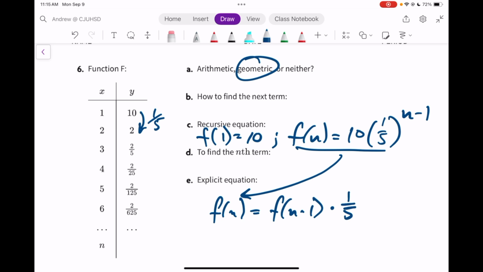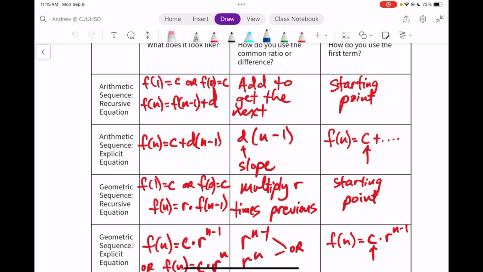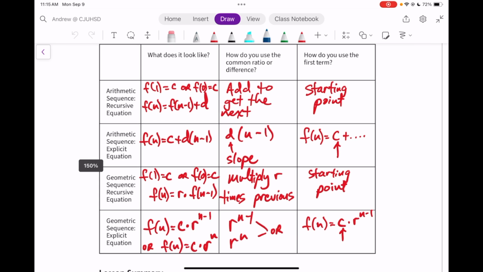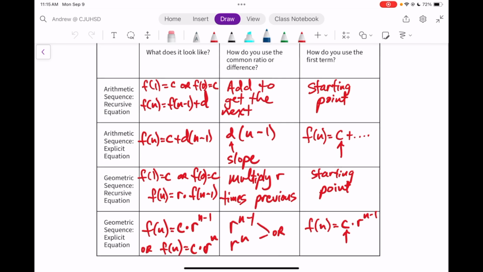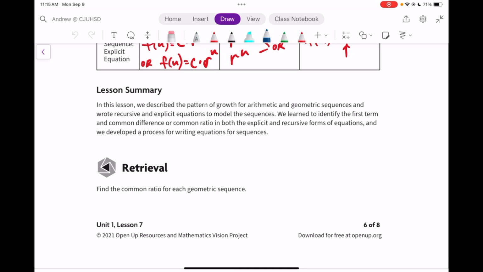So for the table, I'm just going to show it to you from our previous attempts to put this together. It's a lot of writing. So just pause the video if you need to write this down. Well, we're going to stop there.